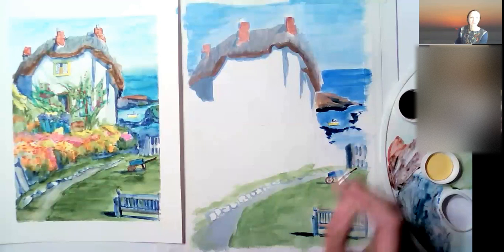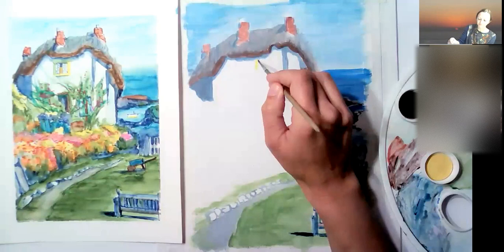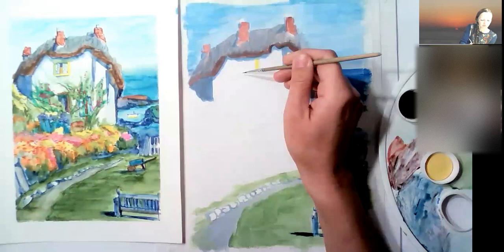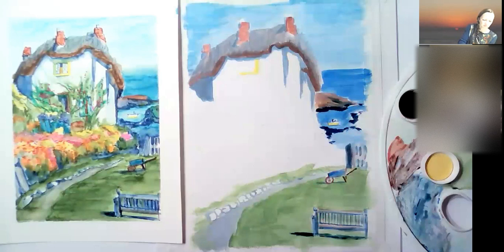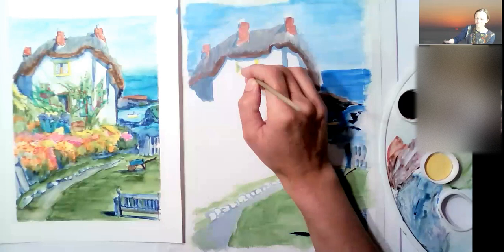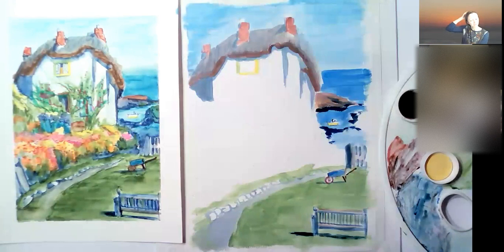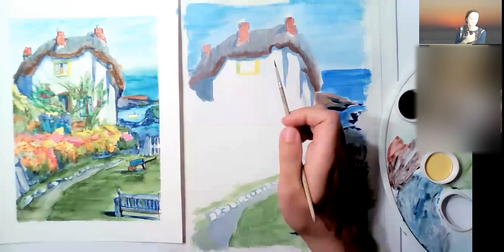And then we go for the window. So the window is also looking very colorful. One part looks yellow and the other one looks a bit more green. This is the frame of the window. I did yellow on one part and green on the other, so it's also connected to the shadows. One part is always sunnier.